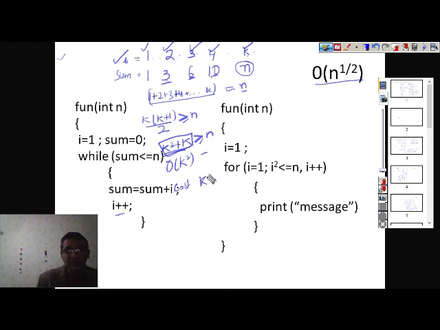So we can say that k is equal to root of n, because we have already found that the relationship between k and n is k square plus k is n. So we can say that k is root n. So our cost is big O of root n, because our interest is to represent this entire code in terms of n, not in terms of k. K we are using for some internal manipulation to identify the nature of the sequence, and then we can represent the entire calculation in terms of n. So here this is big O of root n.